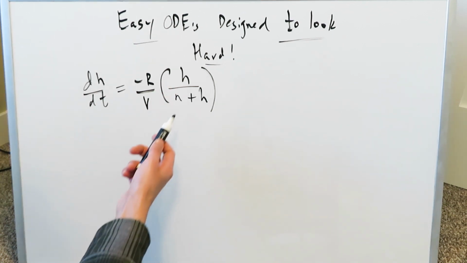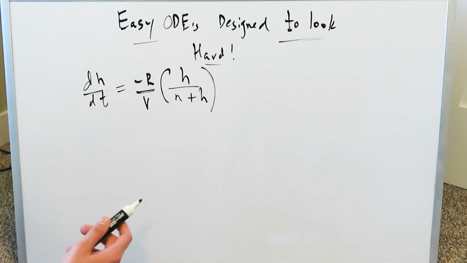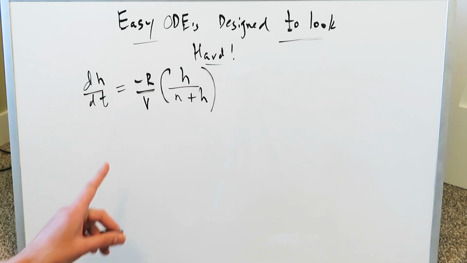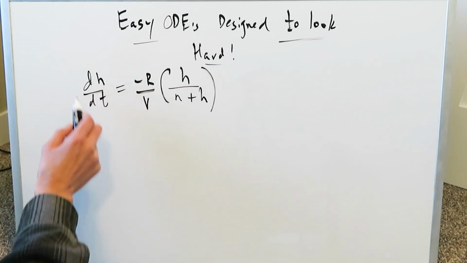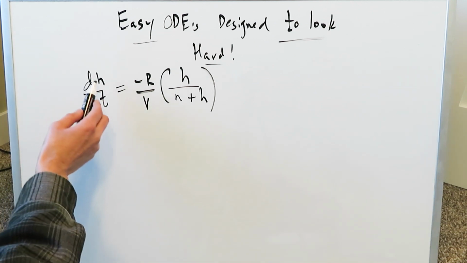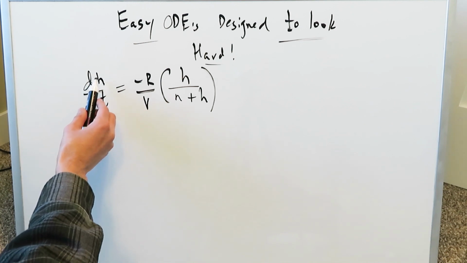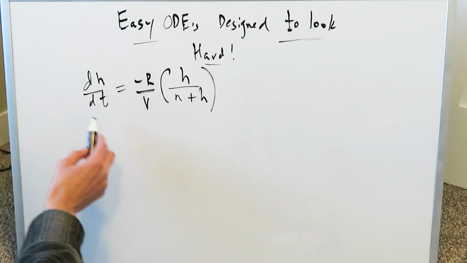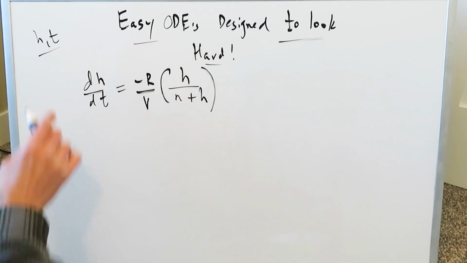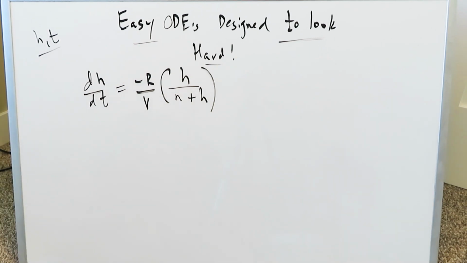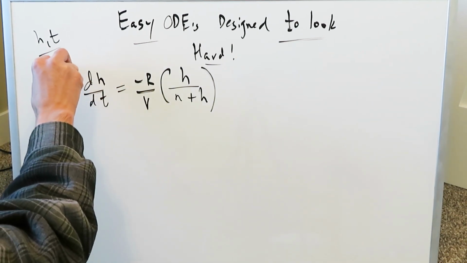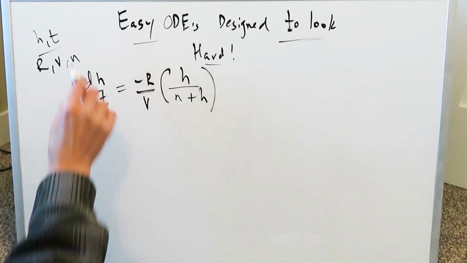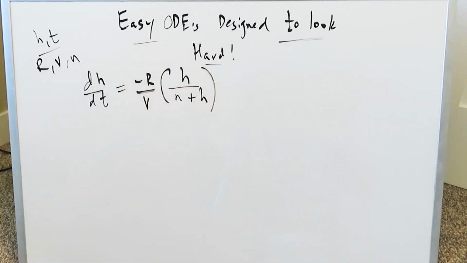Now, you have to look at this with an approach of determining what your variables are, because once you've determined your variables, all the other letters are your constants. And always clue in onto your derivative factor. In the derivative factor, I'm saying derivative with respect to h over derivative with respect to t. h and t are my variables. And what are the other letters I see? I see a capital R, I see a V, and then I see an N. Those will be the constants which will come into play.